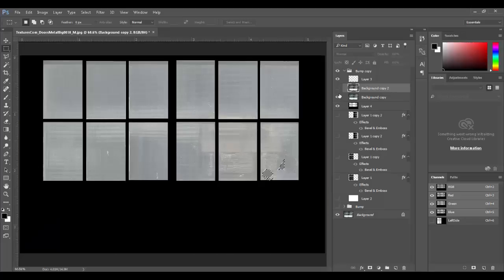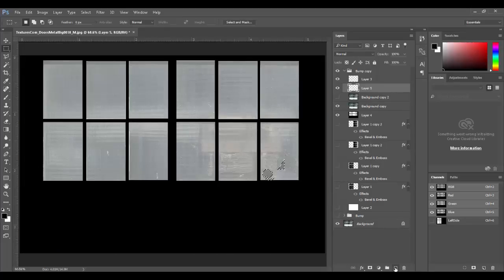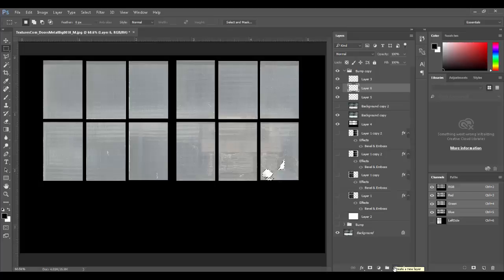Turn this off. Make a new layer. I'm going to fill it with black for reflection because there shouldn't be reflection there. Make a new layer. Fill it with white for transparency because it's 100% transparent. Okay. Cool. So now this is my transparency.